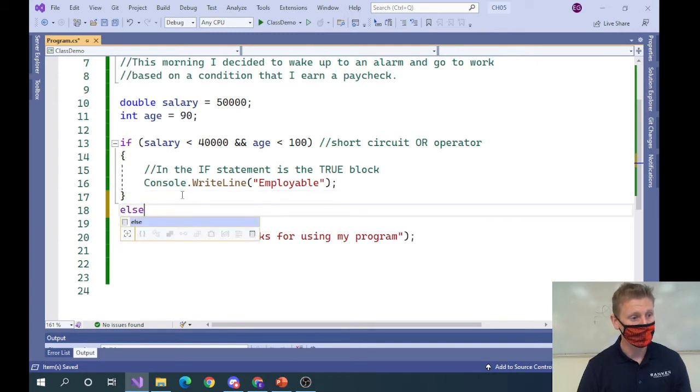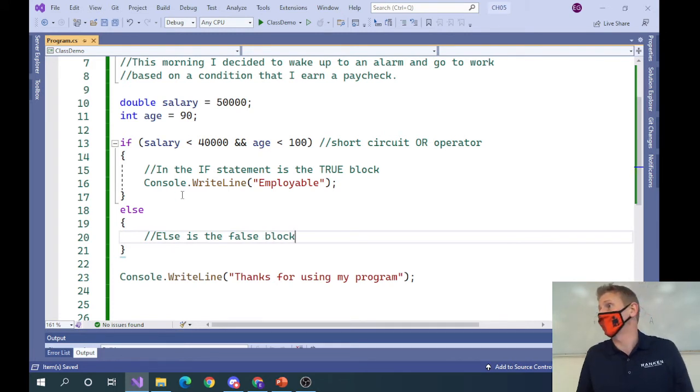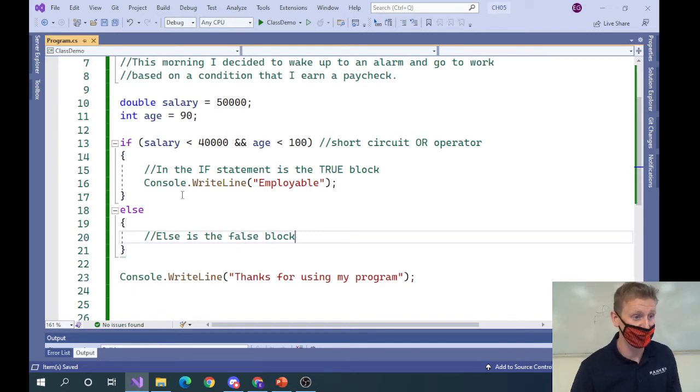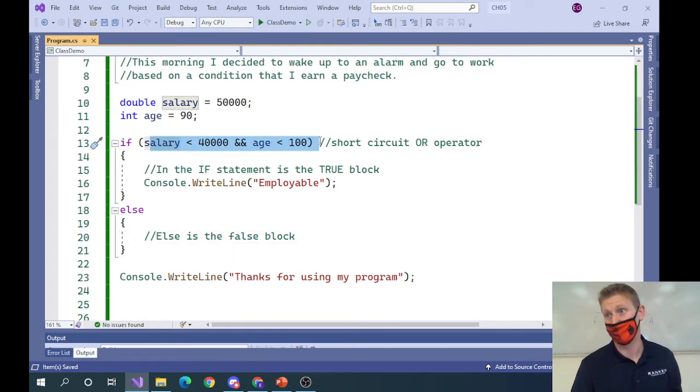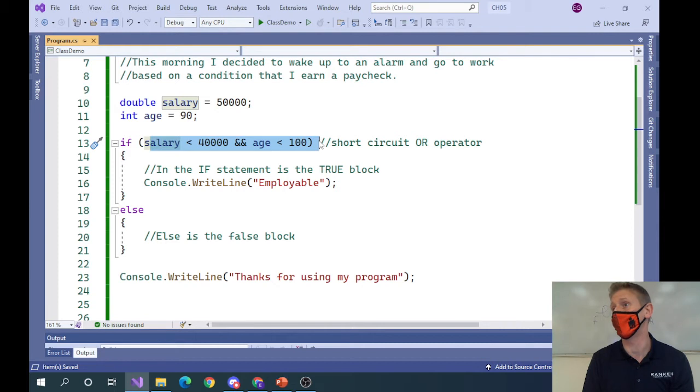There's also a false block. Else is the false block. You don't have to have an else, but sometimes you want code to execute when this condition is not true. So it depends on what your needs are for the software. If your software needs to run code based on something being true or something else being false.